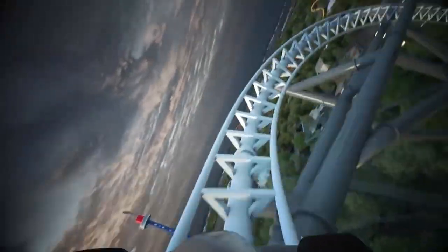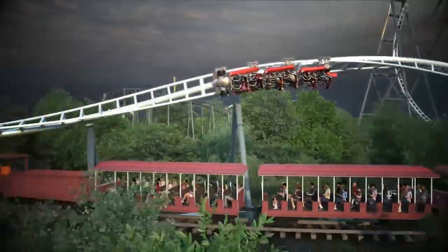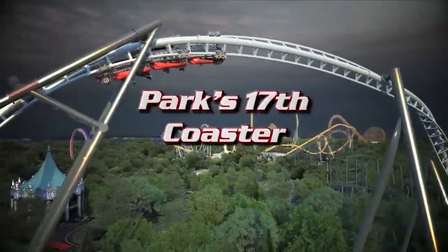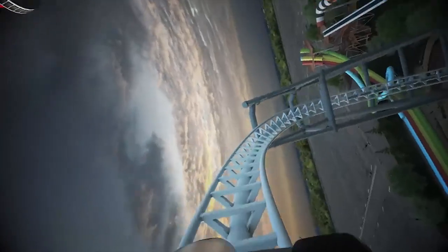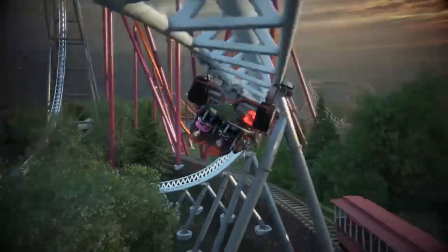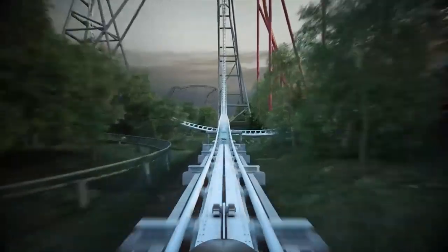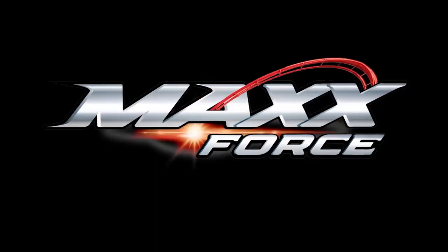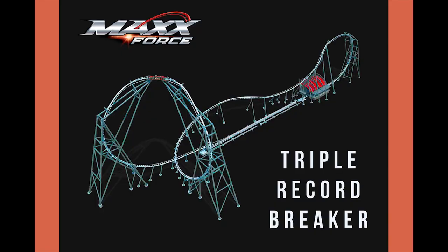It's a really short ride but it packs in five inversions within 15 seconds — those stats support just how extreme this ride is going to be. The name is very Six Flags sounding but it doesn't impact the ride at all. It has a pretty cool logo and looks really cool — very quirky looking, just like Steel Curtain, so odd but awesome. I think this is going to be a true standout ride for Six Flags Great America. People have talked about Great America lacking that one truly standout coaster, and I think Max Force is going to fill that role.